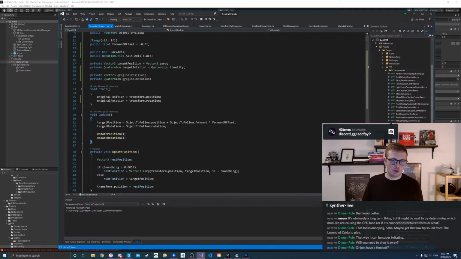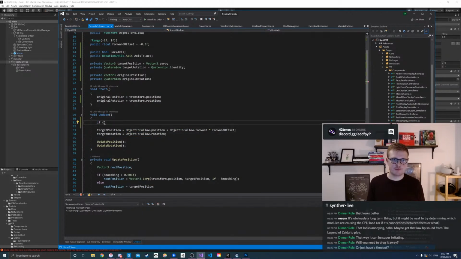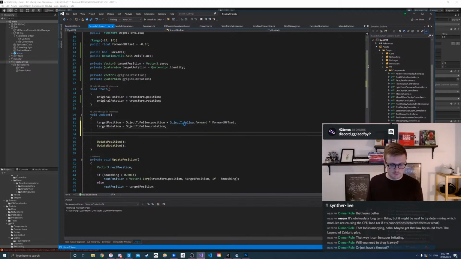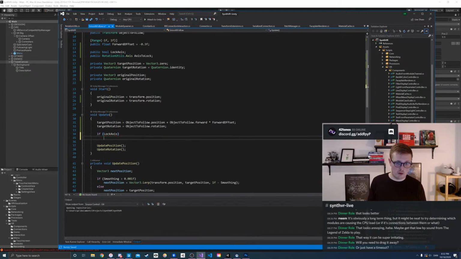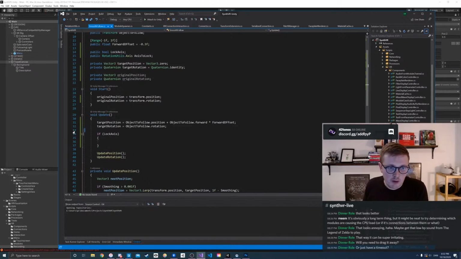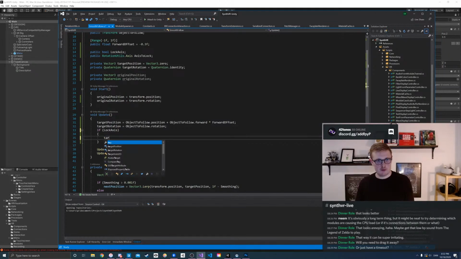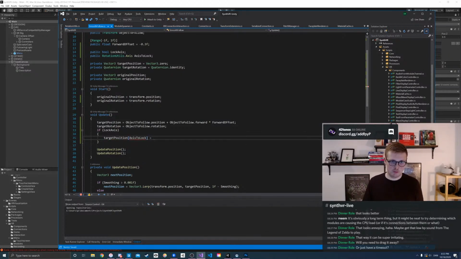And then we want basically to say, if we're going to calculate the target position and the target rotation, and if we are trying to lock an axis, in our case we're trying to lock the y-axis, we would want to modify that target position such that we have the axis to lock, and that position needs to be something else.